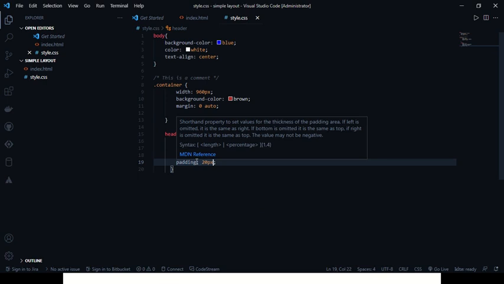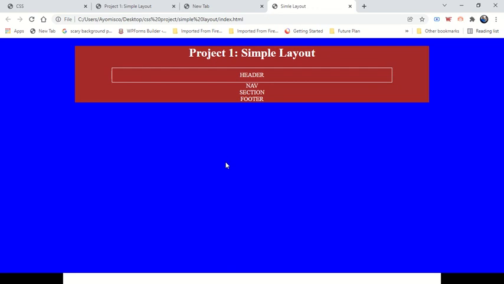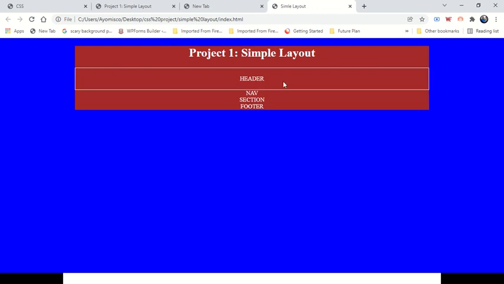Set everything to 20 pixels, because I'm not being specific, like selecting them one after the other. So this is just to save your code. Instead of having so much code, just type 20. It means we're having the same padding for all the sides, that is top, bottom, right, left. So just set it as 20 pixels. So if I go back there now, can you see there's a space just like that.